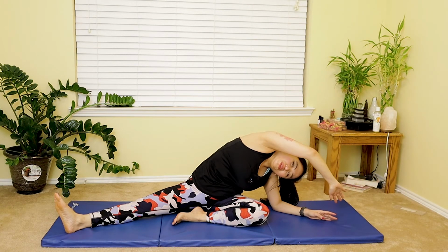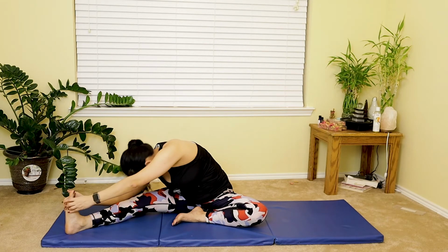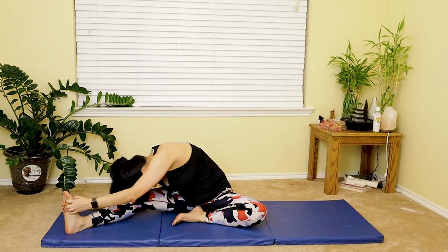Feels so good off your shoulder and your ribcage. Exhale, reach for your foot and overhead with your left and forward fold towards your right side this time.